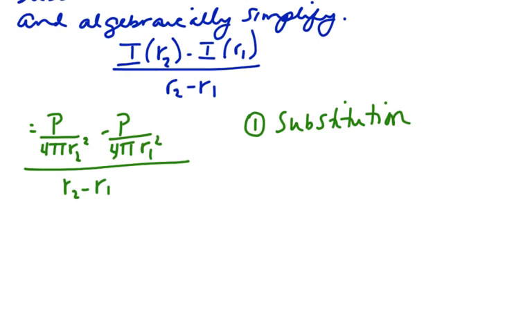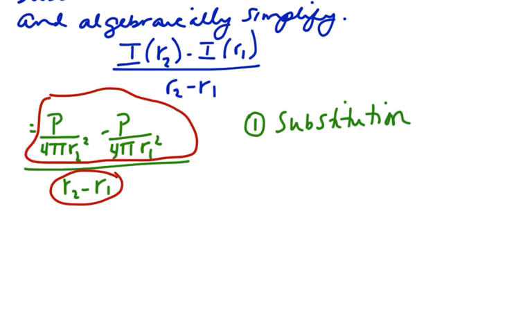The next concept is, okay, now how do I algebraically simplify this? There's not much you can do with the denominator. It is what it is. But look at where things are more complicated. The numerator is clearly much more complicated. So the next concept that you'll invoke is finding a common denominator so that you can combine the terms.